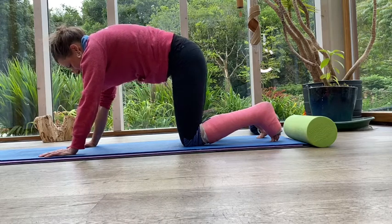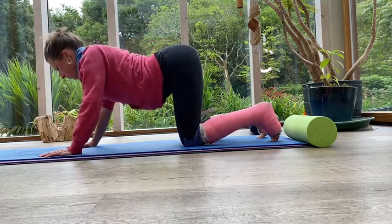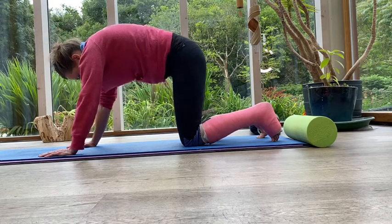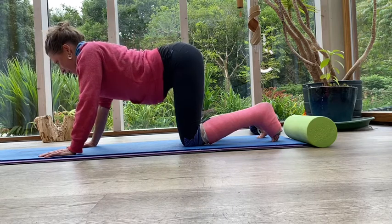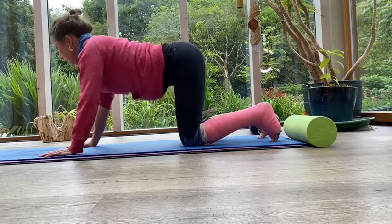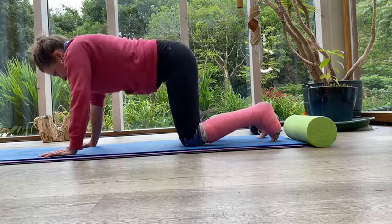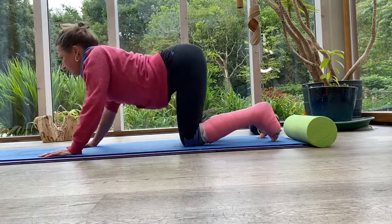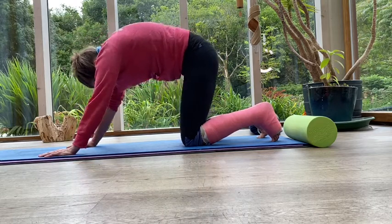Nice. And now the lower back, round your lower back and then arch your lower back. Nice. So do the whole spine, round your lower back and your upper body. And then arch your lower back and your upper back. If you're doing the cat pose, but you're really hearing the deep of your lower back and the upper body. So you're just trying to really mobilize, connect, and allow.